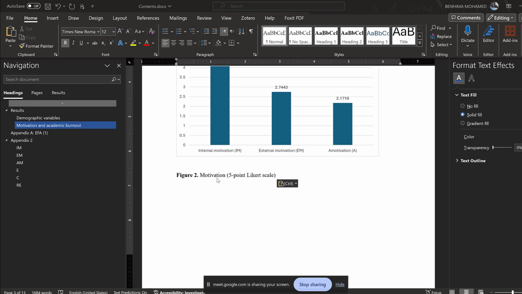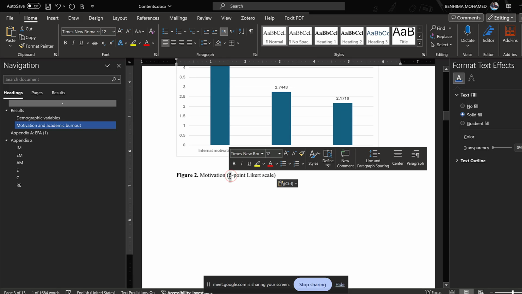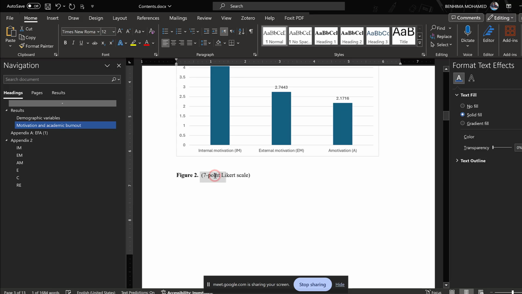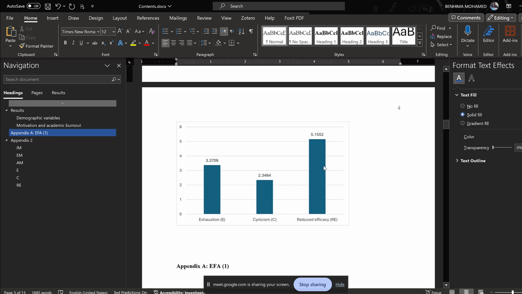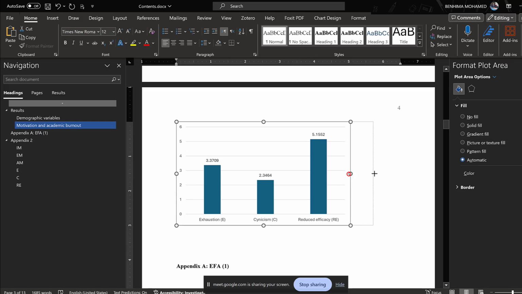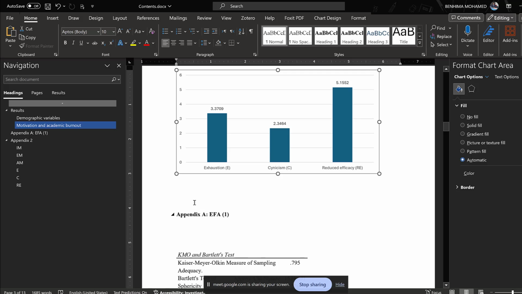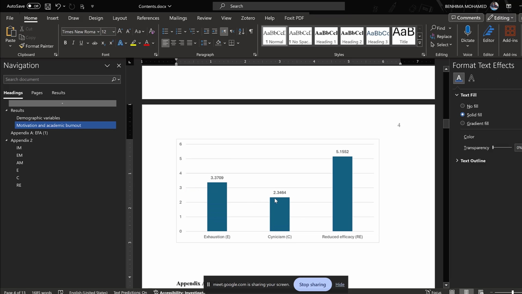Okay. Oh, it's not 5 points, it's 7 points, which is academic burnout. I was expecting that I will find people suffering from reduced efficacy. People think that they cannot complete tasks. So this is a problem, a big problem that we have.